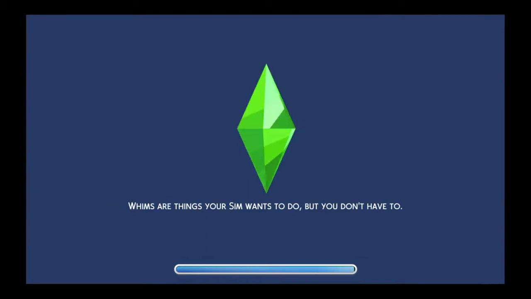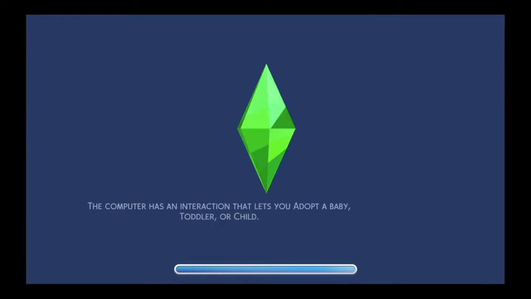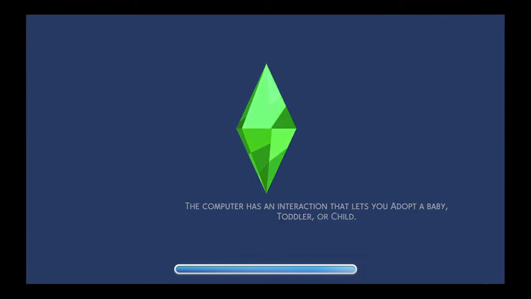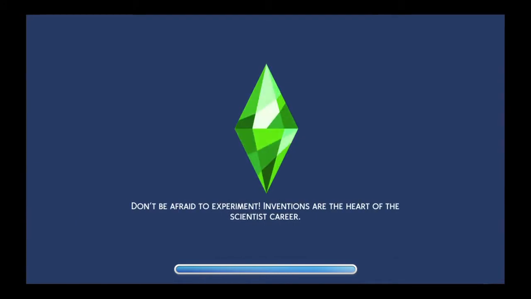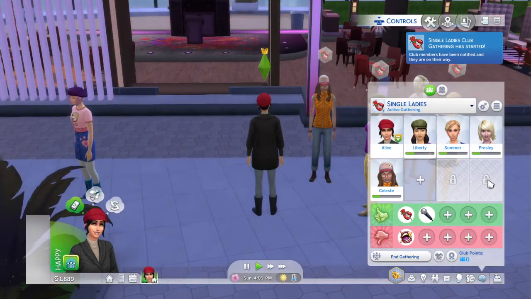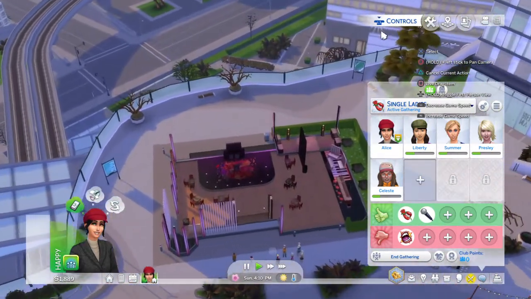Okay, we there? It's a big, bright, beautiful world. You run the world, girls. Oh! We're in Planet Honey Pop. What the feck's that? Does anyone know where we are? Okay, right, let's go. Let's sing.